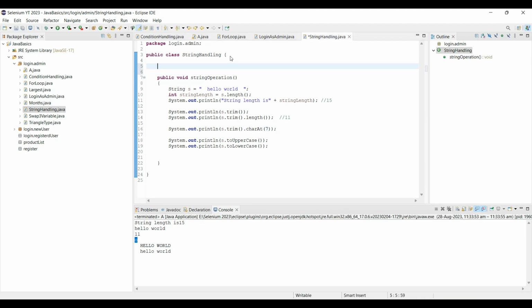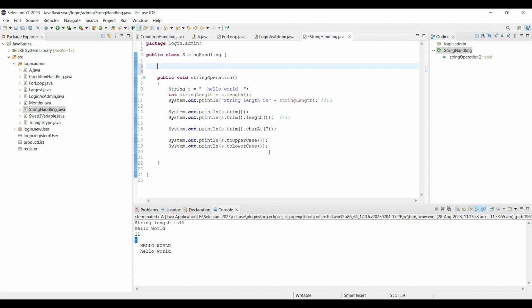Now we discussed what exactly the string is, how to write the string in a different form, just writing String s is equal to the value of the string, and the second is creating the object of the string, right? Then the third one, we saw some operations related to the string, which is finding out the length, how to trim the string, then how to find any particular character in the string and convert it into lower and uppercase. We also discussed the index out of bound exception and when it occurs. So we are going to see some more operations.